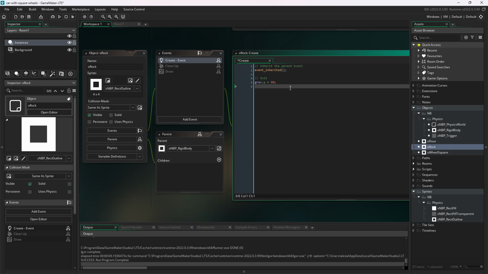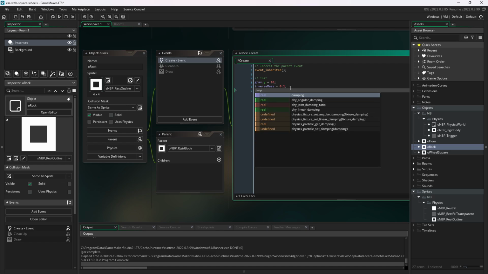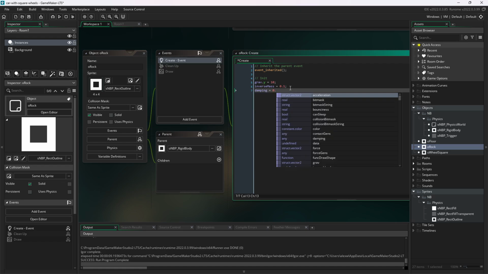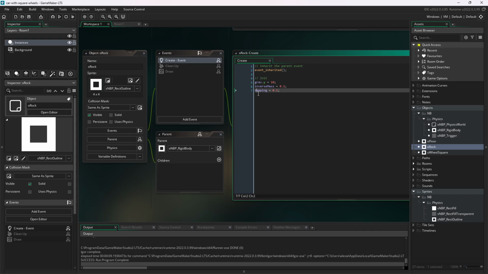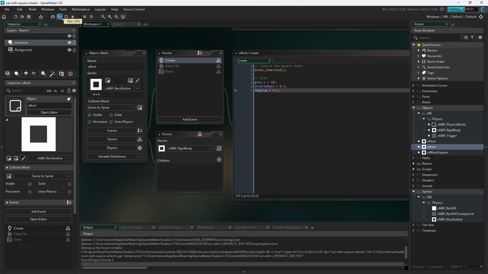We're gonna go inverse mass is equal to very, very low, which basically means very heavy rocks. And we'll also add some damping so that they barely move. This gets multiplied by the velocity every frame. So the smaller this number is, the more it takes off of the speed. So that should prevent the rocks from moving a lot.